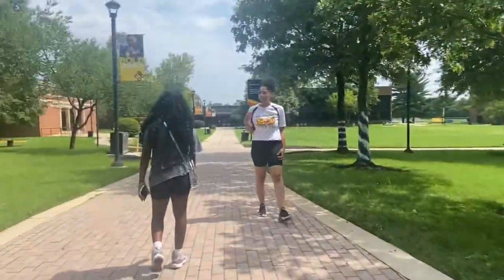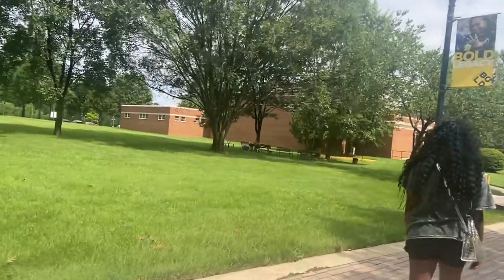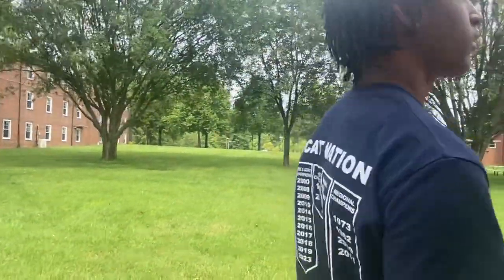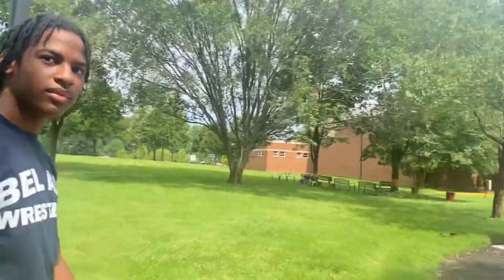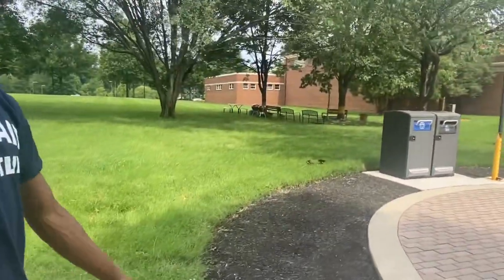Right behind me, in our brown and gold, this is the plot of Iota Phi Theta Fraternity Incorporated. And then once we walk past, coming all the way in the back in our purple and gold, there's Omega Psi Phi Fraternity Incorporated as well. They got their own little grounds. And that's the rest. We're gonna get to that one. Oh, okay. They gotta be AKA.